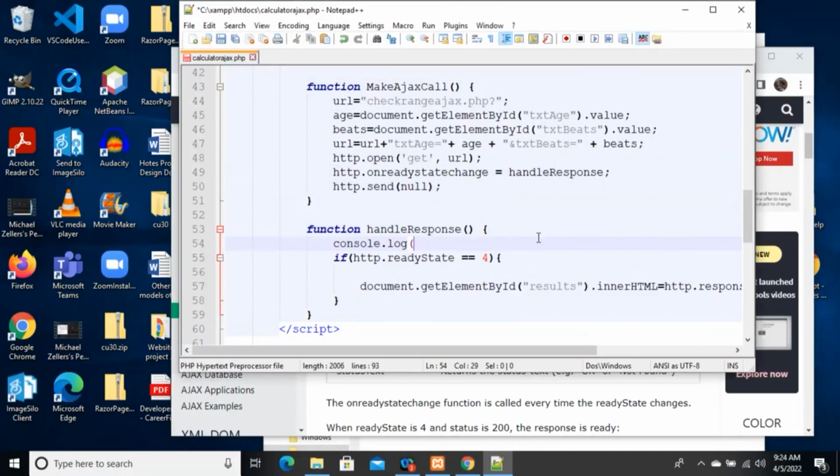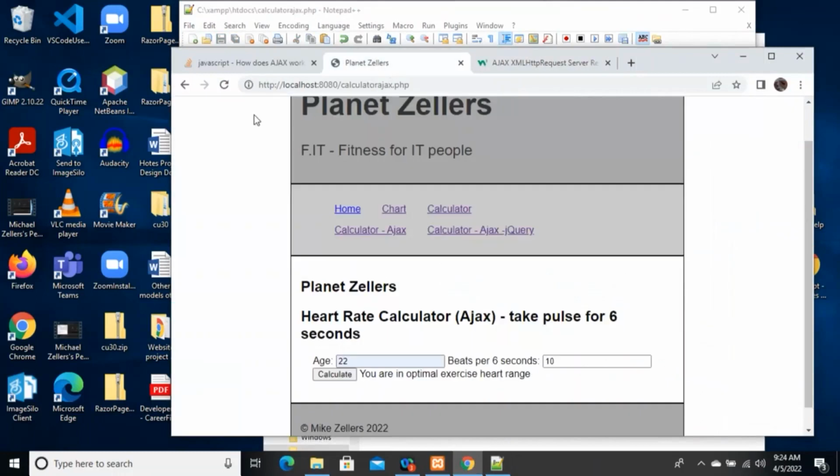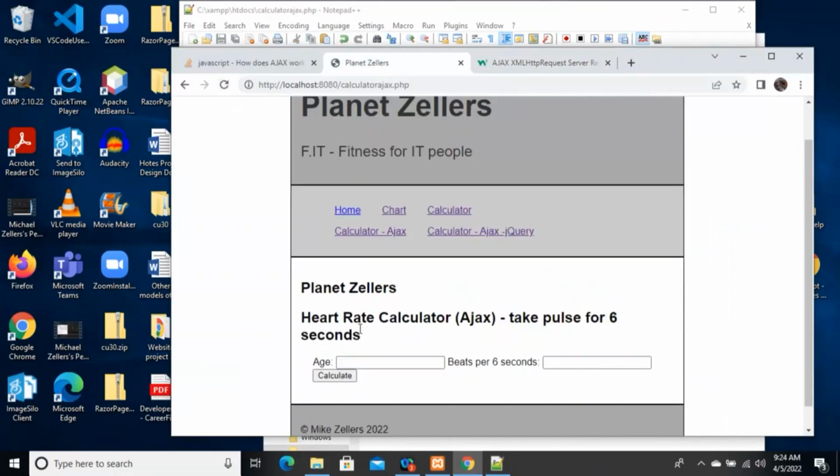I'm going to log to the console the ready state. So I put my request in.